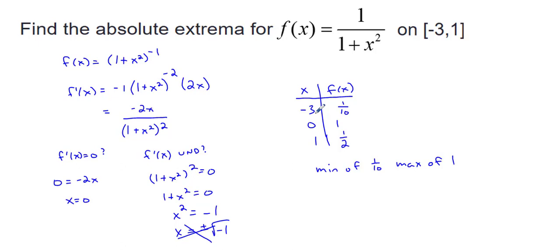Because a max or min will only occur at a critical number. And that's it. So we only need to worry about the critical numbers. And then an absolute max could occur at critical numbers or endpoints. So we use critical numbers and endpoints. Those are the only values we need to worry about. In between -3 and 0, it's either climbing or it's falling. Okay, does that make sense?